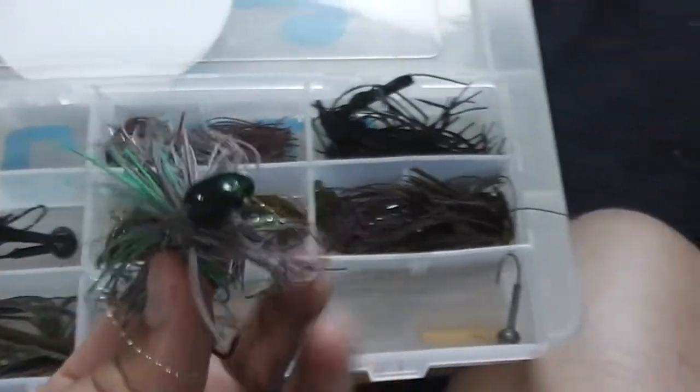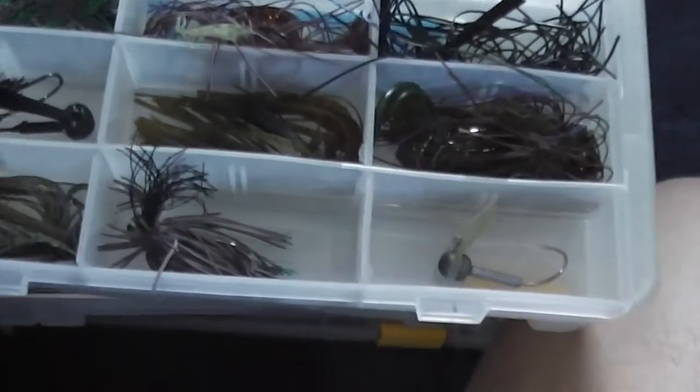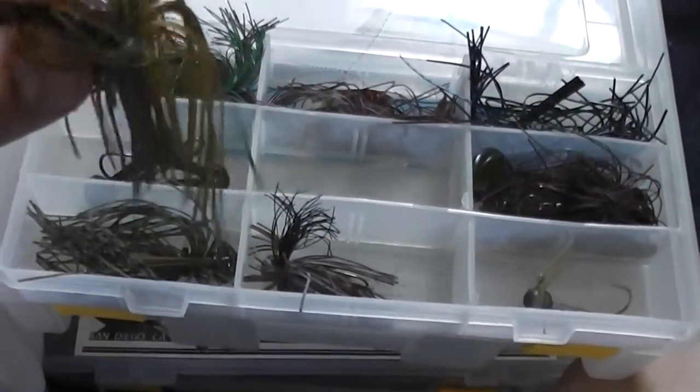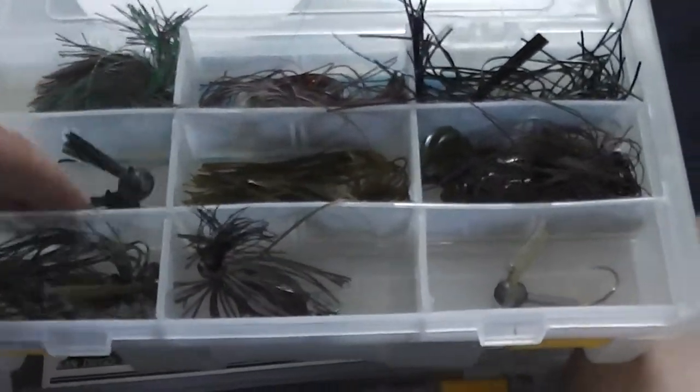These are all my jigs — finesse jigs, awesome looking. Just look at the color on that thing, sparkly. Same jigs, blue and black. I like the color blue and black. Got scroungers, full and tire jigs in purple, another random jig, a small one. BPS enticer jigs — really good, they work really well and they're cheap. But they're Kamikatsu's. Those are my jigs; I have my trailers to show later.